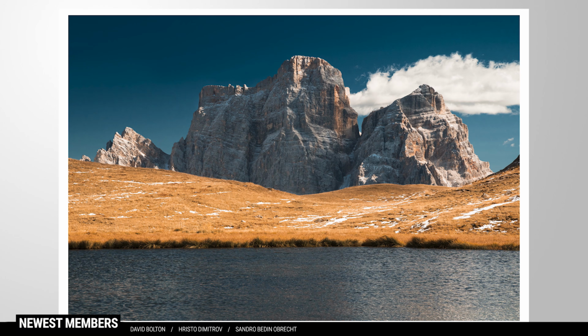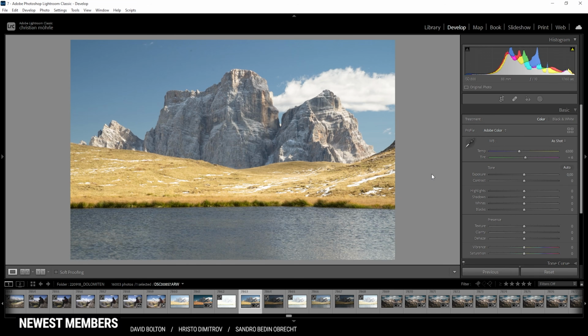And now let's begin. So here we have the base raw image. You can see it's very bright, it's pretty well exposed. Looking at the histogram, first I do want to change the profile from Adobe Color to Adobe Landscape, which will give everything some more saturation. And that's a good base to begin with.